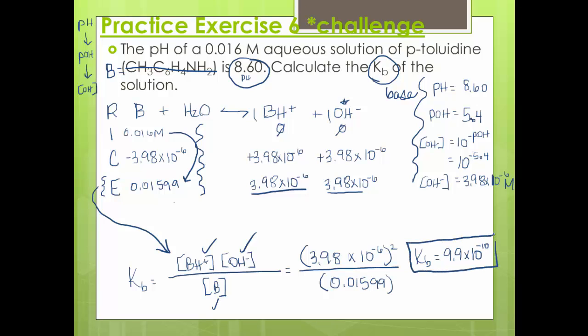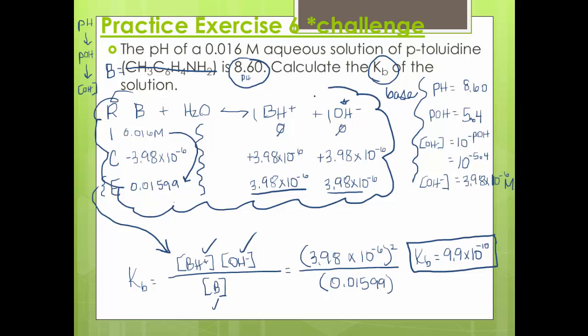That's our answer. Okay, so this one, the process was kind of the same in that we set up a rice table. You'll notice that for all these problems that dealt with Ka or Kb, a rice table is the way to go for organizing your information. The only difference is what they told us. This one they told us the pH. In a previous one, they might have told us the final concentration of one of the ions, just straight out told us. They might have given us the K value and asked us to solve for these final concentrations. So what they ask for and what they give might be different each time, but the constant is that you always use a rice table when you're trying to solve these weak acid or base Ka, Kb problems.